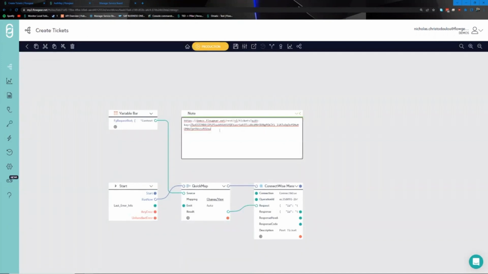Now, this URL is what you're essentially going to be passing along to whatever system is expected to call into Flowgear. Obviously, should the system support the ability to provide headers for authentication, then that would be the best way to go about it. In this case, we're going to keep it simple and do it like this. So I'm going to go ahead and use a tool called Postman off screen to call this URL, but you can use practically any tool that you are comfortable with to call these REST-based services.